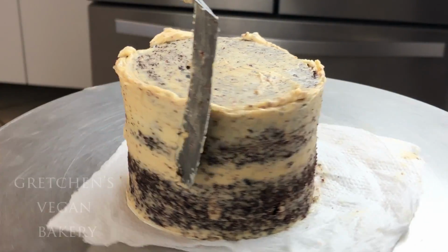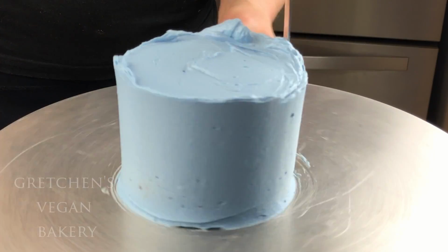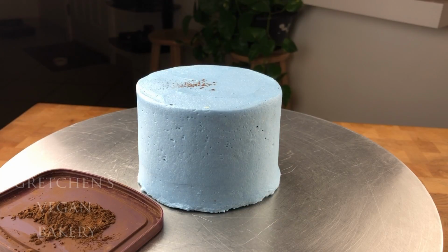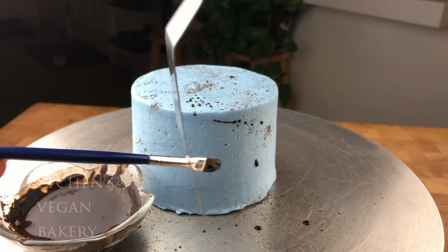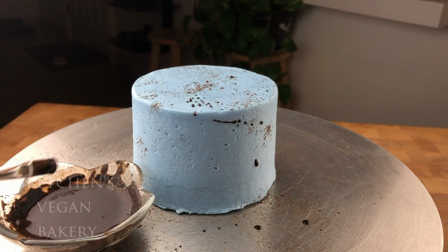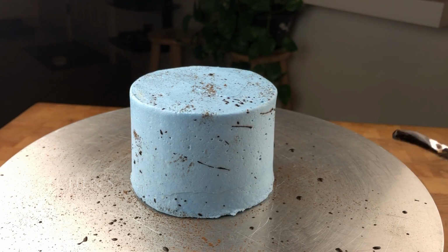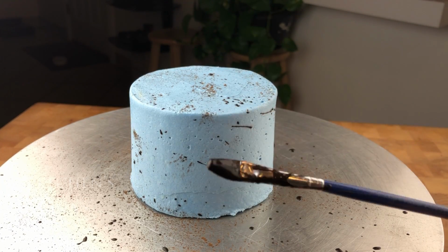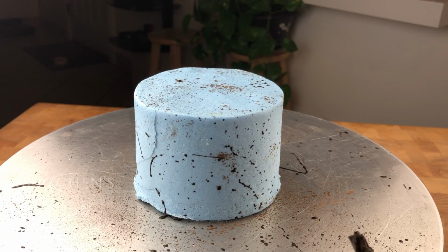Alright, so you see that I'm just icing the cakes with a very rough crumb coat with the excess peanut butter icing from the filling, and then the spirulina icing for the final. I've made a mixture of cocoa powder and vodka for the speckle after a light dusting of straight cocoa powder too. The speckling is just with a paintbrush dipped into the cocoa paste mixture and then just try to flick it on there as best you can. You might want to do this outside because literally this stuff gets all over the kitchen.